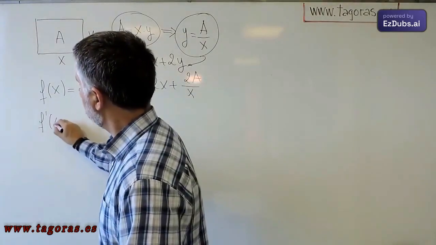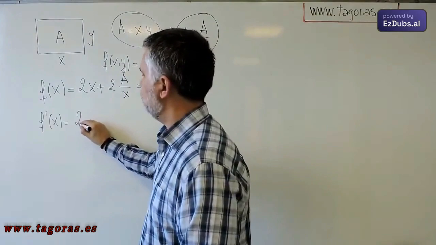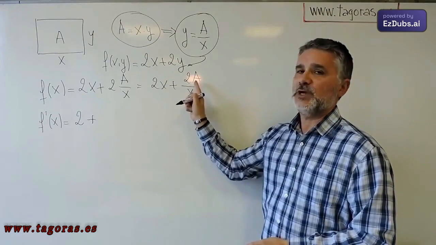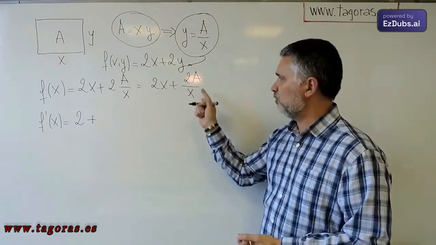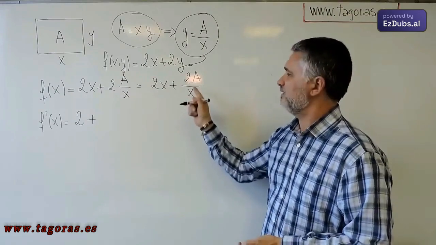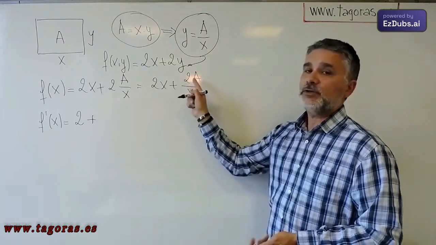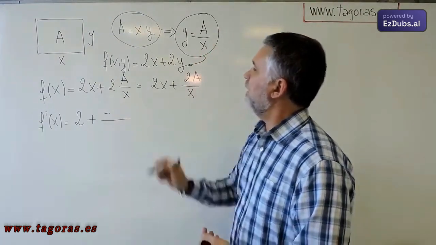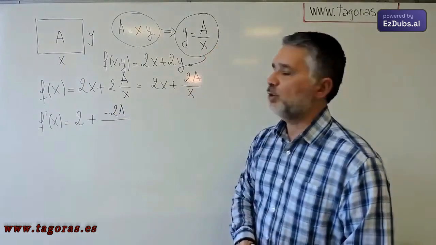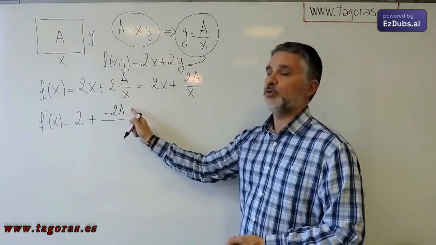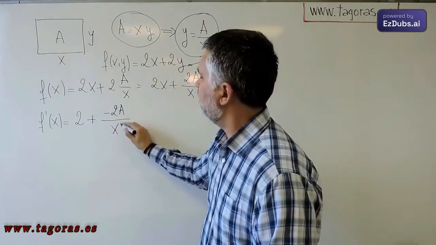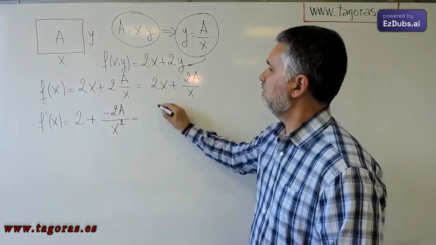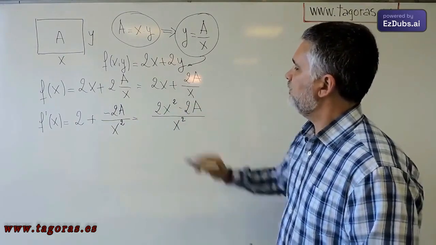So we differentiate, and f prime of x would be equal to the derivative of 2x, which is 2, plus the derivative of a quotient. It is a particular quotient because the numerator is a constant. In any case, we are going to derive it as the derivative of a quotient to review these types of formulas. The derivative of the numerator, which is 0, times the undifferentiated denominator, 0 times x, 0, minus the numerator 2a times the derivative of the denominator, which is 1, therefore 2a times 1, 2a, divided by the denominator squared, x squared. This is equal to (2x squared minus 2a) over x squared.